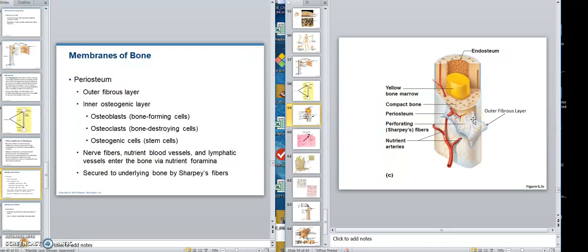Now, I don't know how many of you are familiar with the old-fashioned basketball goals at homes. What we would have to do with the basketball goal is put it in cement. You'd put the goal down and then put the liquid cement and let it harden around it. Well, some of the fibers of the outer fibrous layer pierce through into the bone while it's being formed. So when the bone finally gets formed, the fibers are stuck in there, and that anchors the fibrous periosteum, the whole periosteum, and those are called Sharpey's fibers.